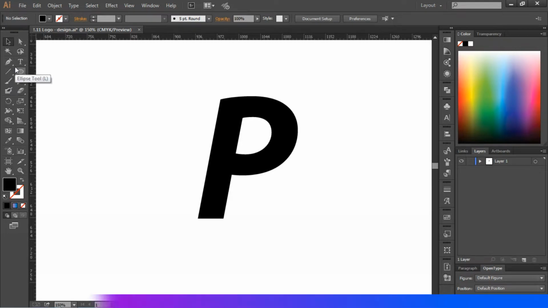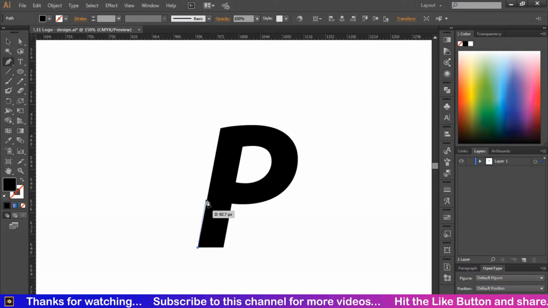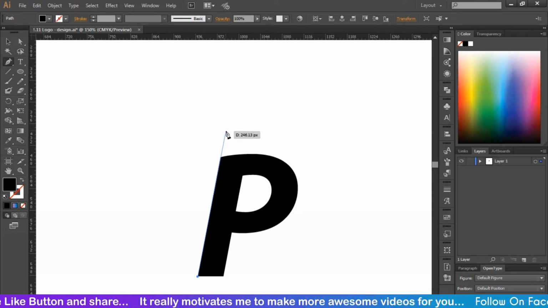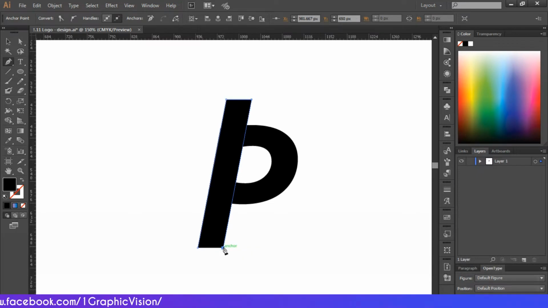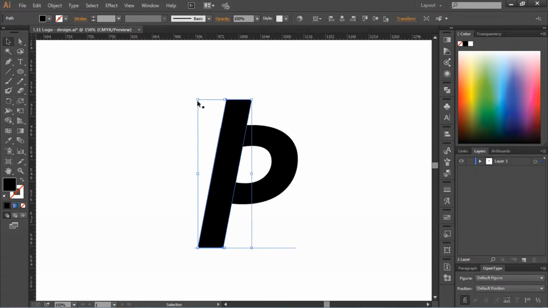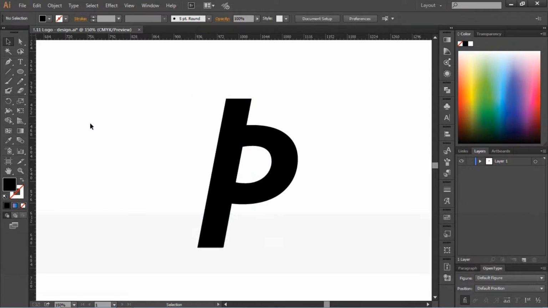After that, go to the Pen tool and create this shape. Once again, go to the Pen tool and create one more shape.